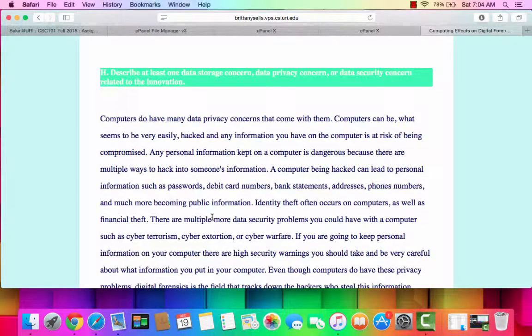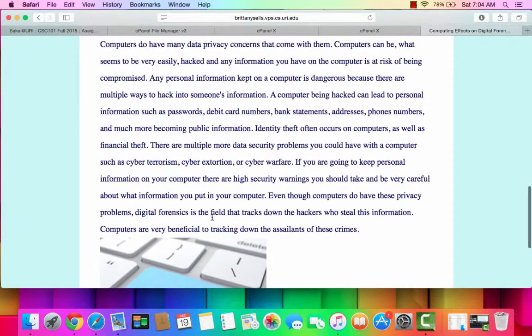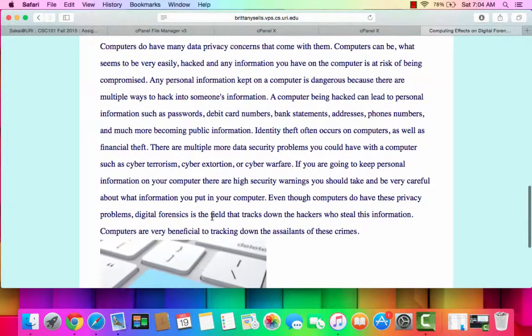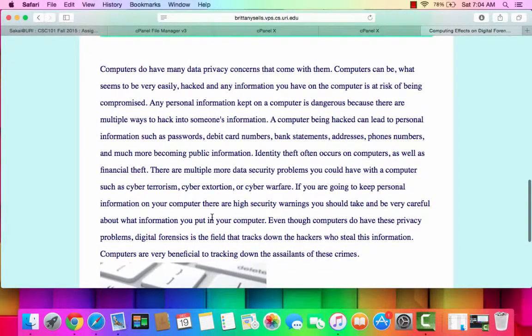The last question on this page is to describe at least one data storage concern, data privacy concern, or data security concern related to the innovation. With computers, there are multiple privacy concerns with giving in your own information.